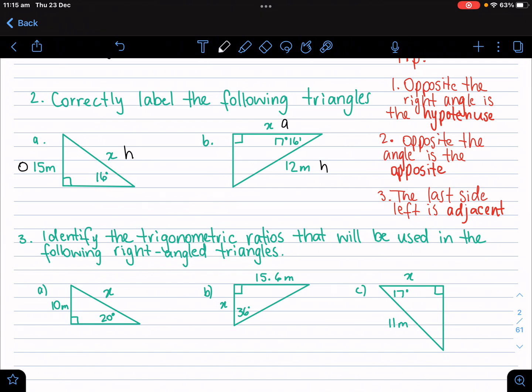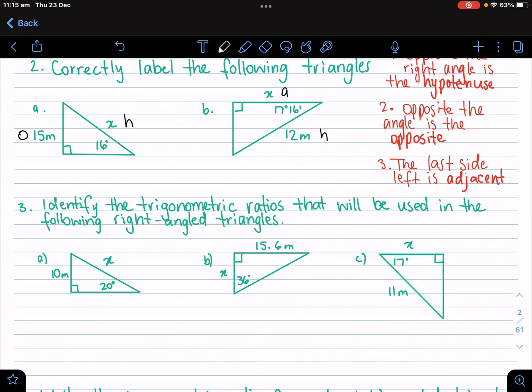Now to go one step further, the next example says, identify the trigonometric ratio that we use in the following right angle triangles. So the first thing I do is I always write Sohcahtoa, so I can figure out which one of these three I'm going to use. So if I use another color, let's start labeling the sides that we know. Opposite the right angle is the hypotenuse. Opposite the angle is opposite. I'm using O and H. Now let's look at which one of these three uses O and H. Well, sine uses O and H. That's correct. So it's sine. Let's keep going and checking the rest.